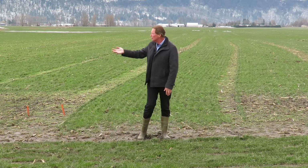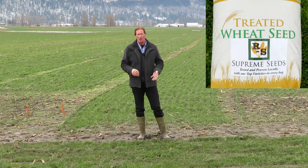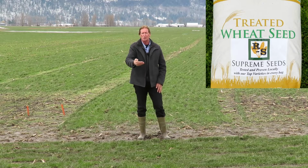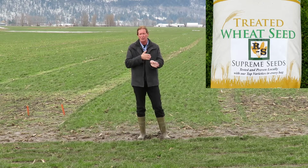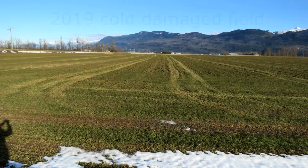On these plots, we're constantly looking at them at least twice a week to see how they're coming along and which ones are doing the best. We keep a lot of notes of what goes in the cover crop this upcoming year. So we're constantly looking at new varieties, new species, and different blends that we add in the mix, so that we have everything in there that needs to be in there to give you the most milk per acre.